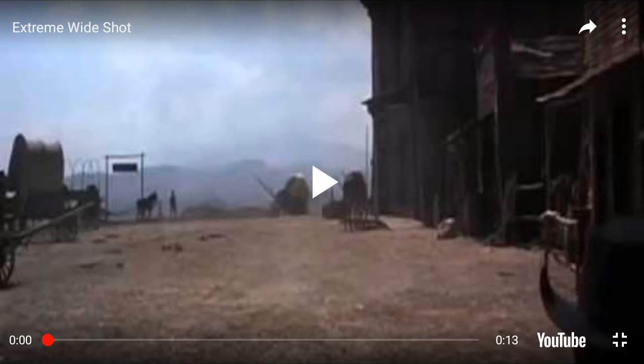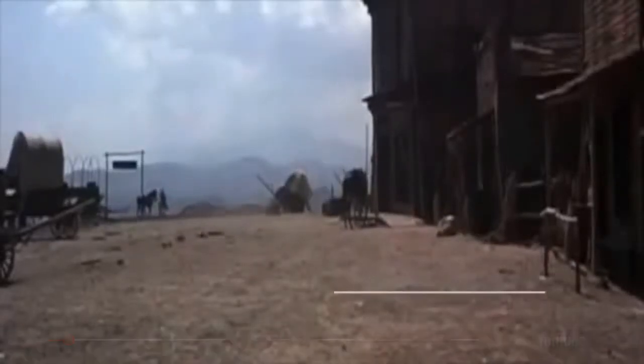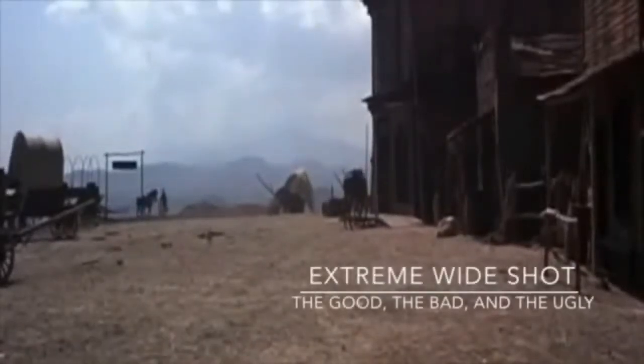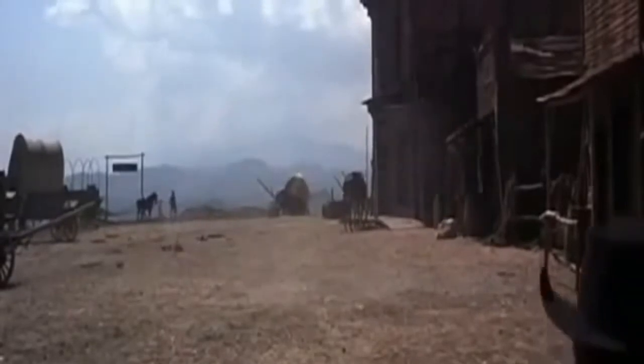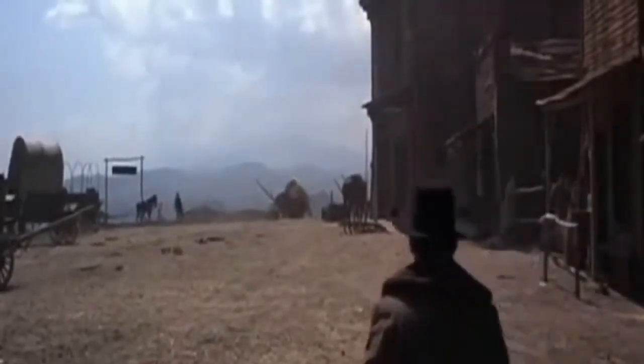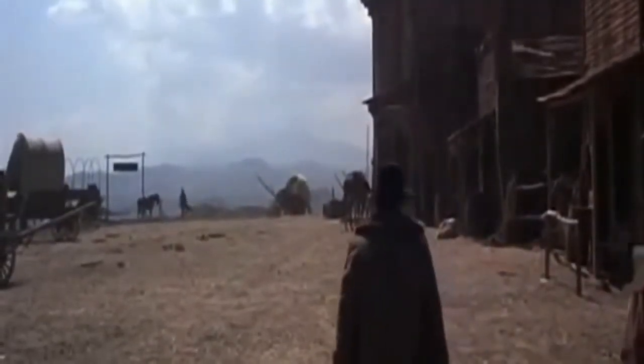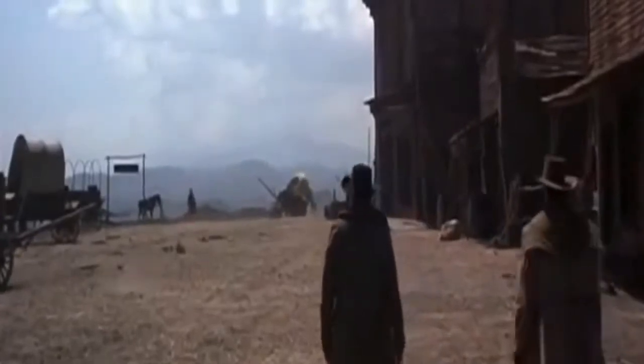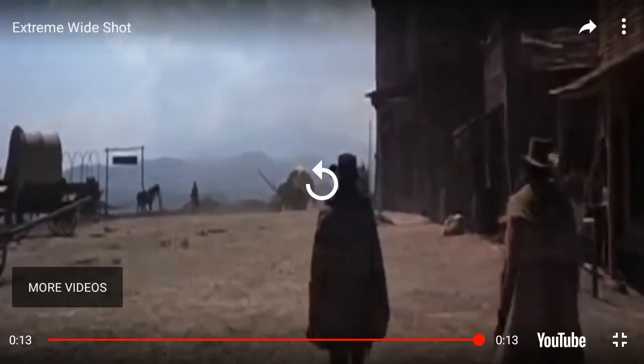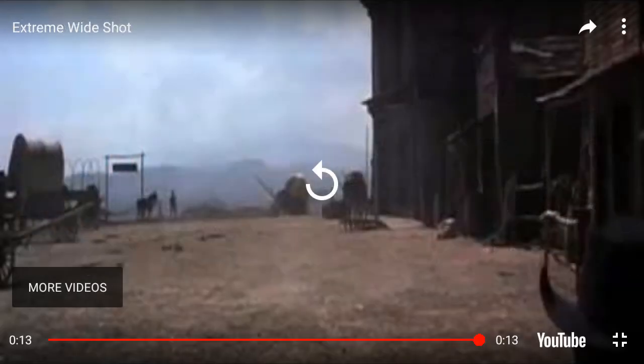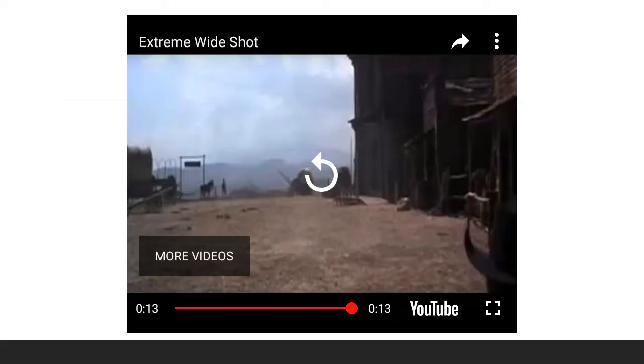So here's an extreme wide shot from the film The Good, the Bad and the Ugly. So you see two men walking up to this man with the horse.